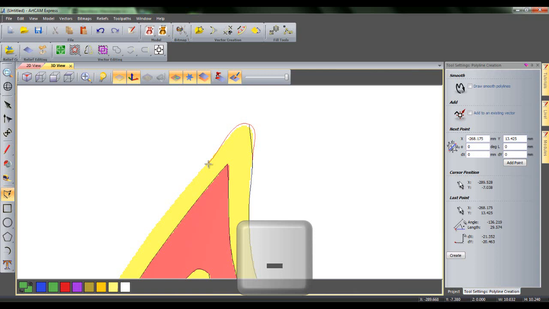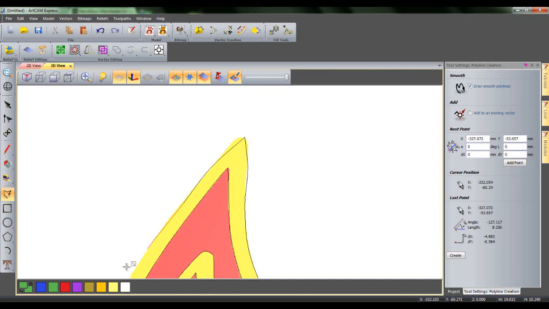So I can press the minus key on my keyboard to go back a node, and here I can draw a sharp edge very easily. From now on, I want to resume drawing smooth polylines, so I can again press S on my keyboard, and from here on out I will be drawing smooth polylines.